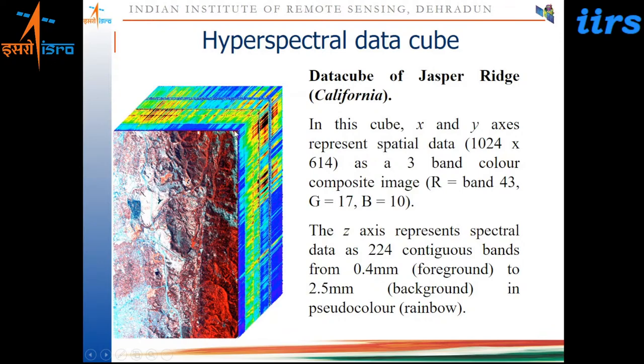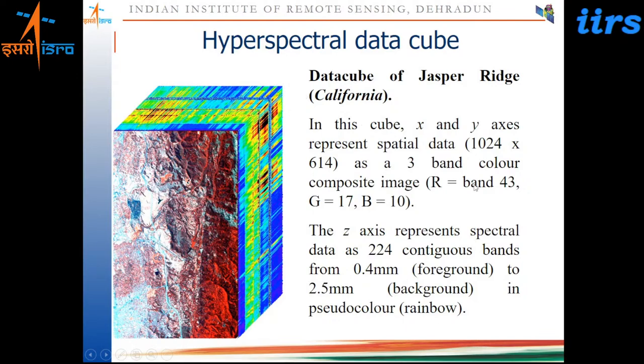Generally the Z direction is studied just by generating the Z spectrum of the material. So for each and every pixel, we will generate the spectrum and we will be able to see the spectral behavior of that pixel in all the bands. So this is the same X, Y and Z axis that I have already explained. X and Y are the pixel location and Z is the spectral location.